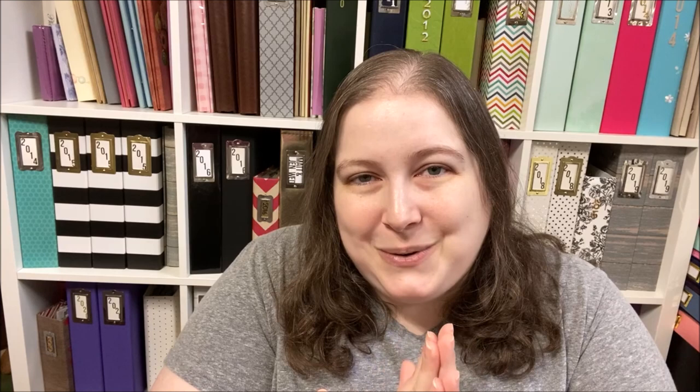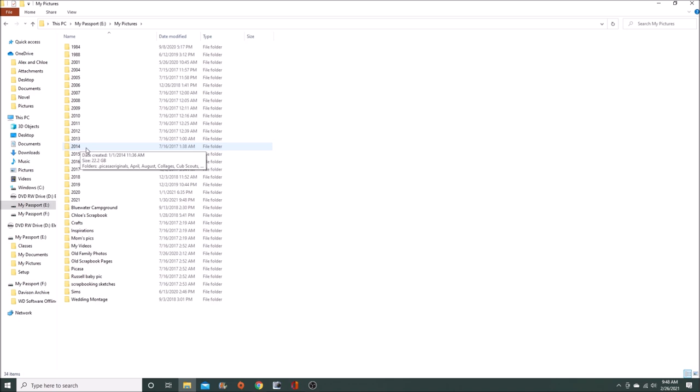If you'd like to see a video on how I print at home using my Canon Selphy and Epson Picture Mate, please let me know in the comments below. So let's dive into the digital photos. Here is how I save and organize my photos digitally - I have a My Pictures folder on an external hard drive so it doesn't slow down my computer. I have my folders separated by year and a few special projects at the bottom. Let me open up a year to show you my style - I have every single month in here.